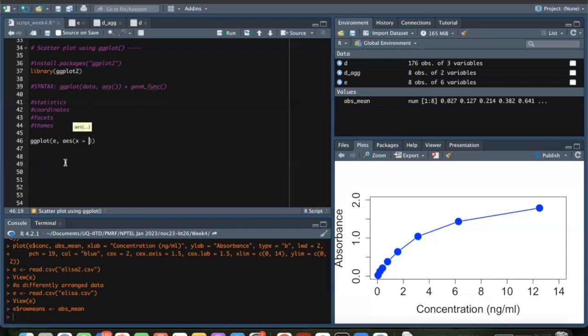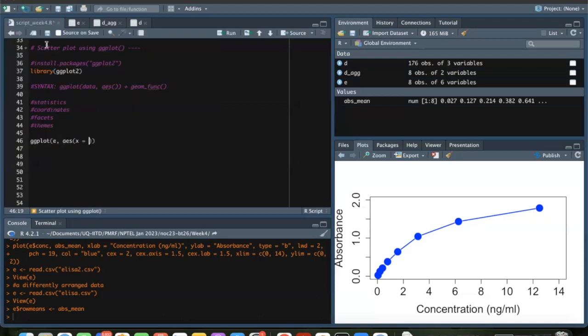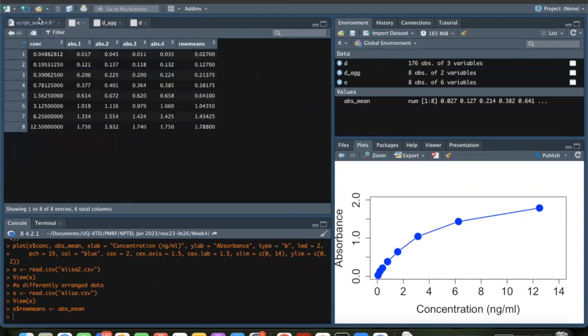My X axis is the name of the column without any double quotes. So here I write conc, and then I write the Y axis, without the double quotes. Here I'm going to write it as, I hope this was the spelling, row means.